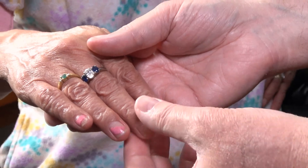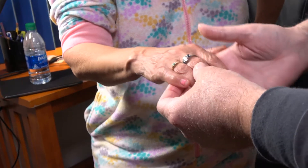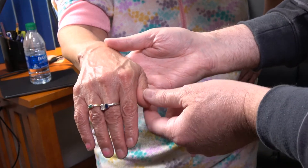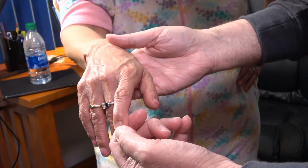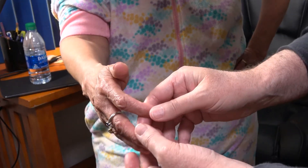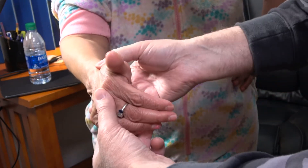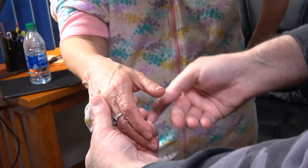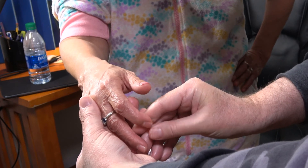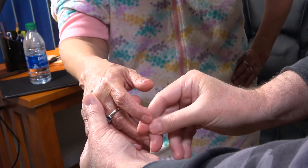The last one is Hoffman's test, for cervical myelopathy and upper motor neuron lesion. We want to watch the thumb right here and just flick this finger. You support the hand, turn it back like this — just relax for me. You flick with your thumb, supporting it with your index finger.